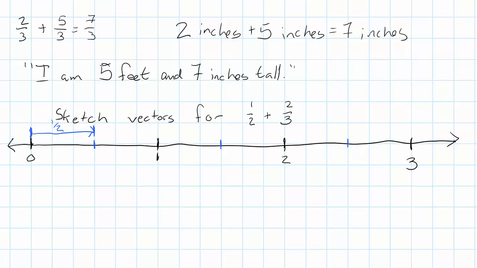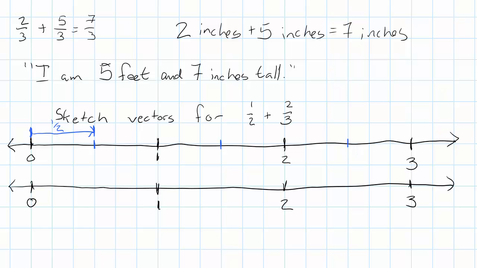Now on my next number line, I'm going to split each unit into 3 equal parts. And notice I've carefully drawn these number lines so that their units are the same size, so that I can actually compare them against each other. With my units divided into 3 equal parts, I'm going to take 2 pieces like that, and that's going to be my 2/3. Now I'm going to draw a third number line, and I'm going to use it to try to figure out what my sum is.